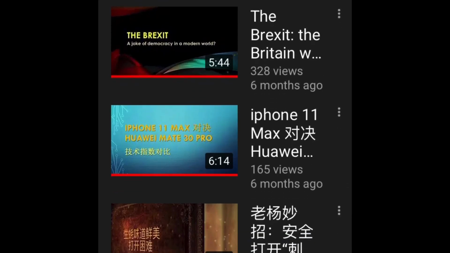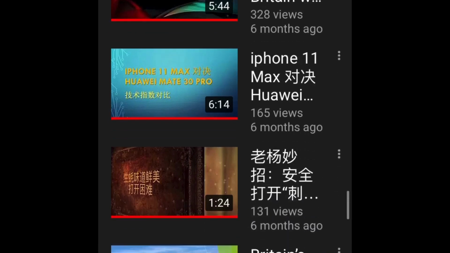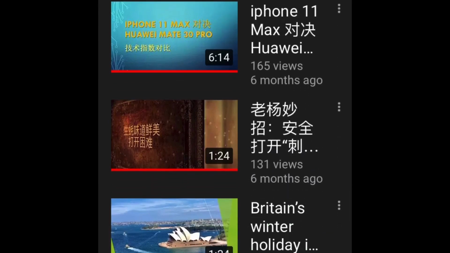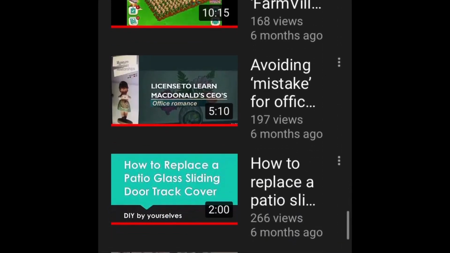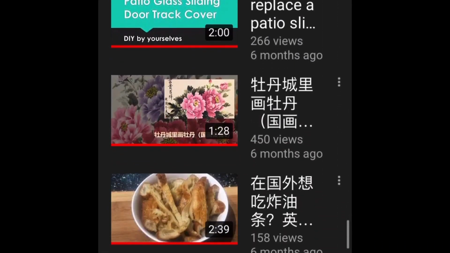So that's fine, but I think the text should be slightly bigger. And the second line of text, you just can't read them, can you? You can't read them. The next one is about iPhone 11. However, the text color was not dark enough. You would not see that. I would go a little bit faster to show you.